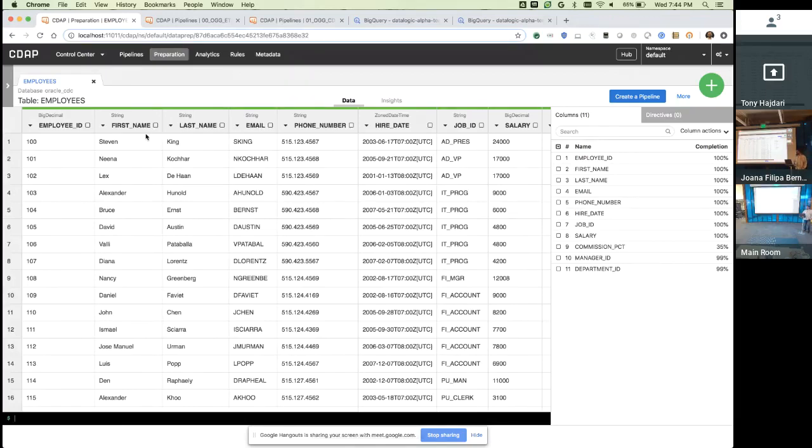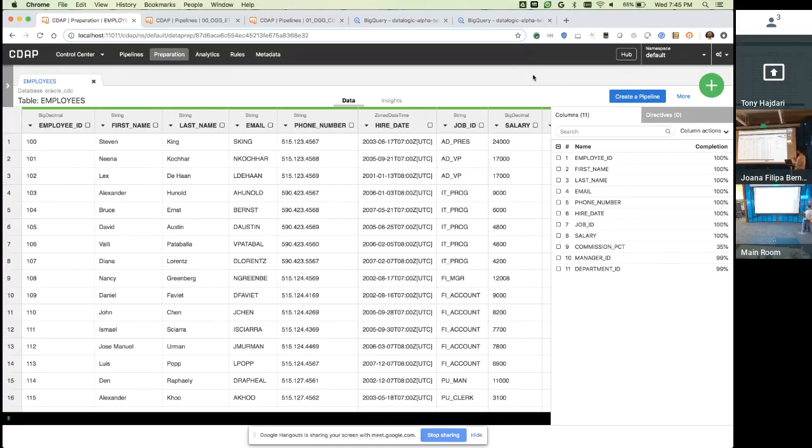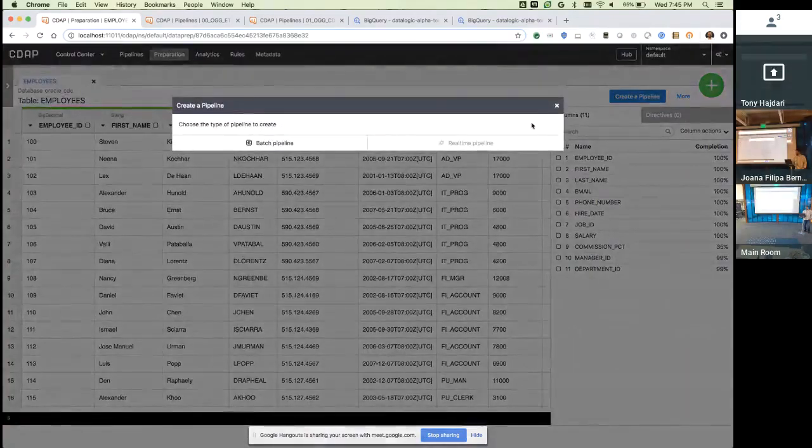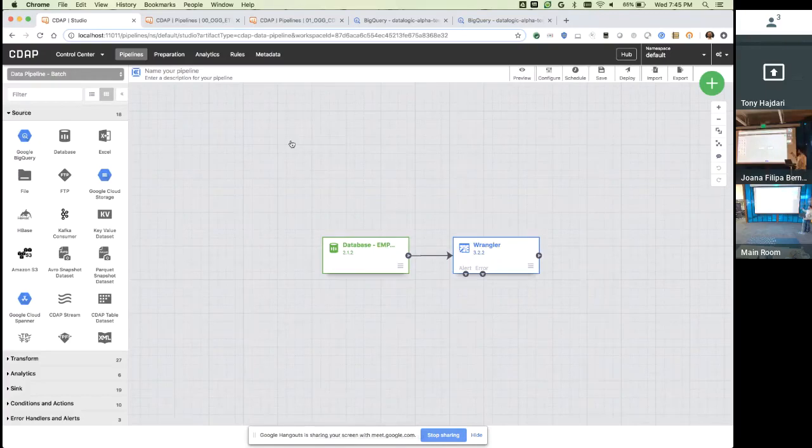And here I can start doing all sorts of transformations if I needed to. So for instance, if I wanted to change the format of a phone number, get rid of the dot, put in dashes, I have a lot of options here that I can do that with. For our intents and purposes, we're just going to leave it alone. All we care about is we have a schema, so we just generate a pipeline. Once I generate a pipeline, it actually connects up my E and my T portion. So I got ET, all I need now is L, and I just got to drop in a sink there and tell it where to write the data to.